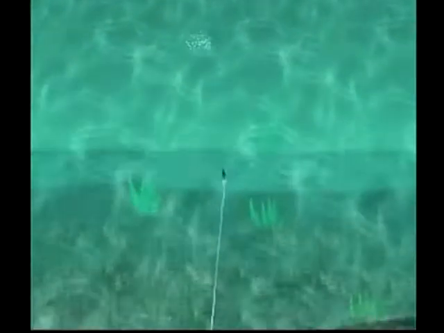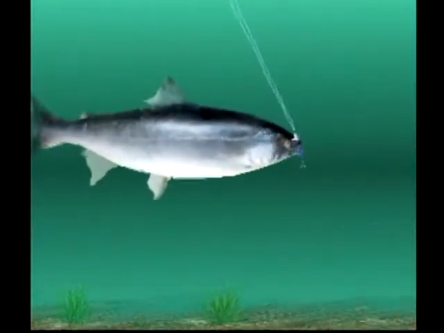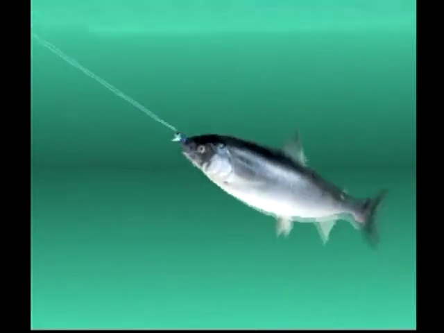Here we go. And the floating minnow. We are hooked. We've got a 2-footer. We've got a jump, but I've got that 30-pound line, so I'm feeling pretty confident that I'll be able to turn this fish out of just about any run that it attempts.